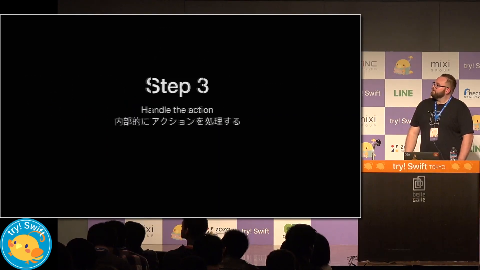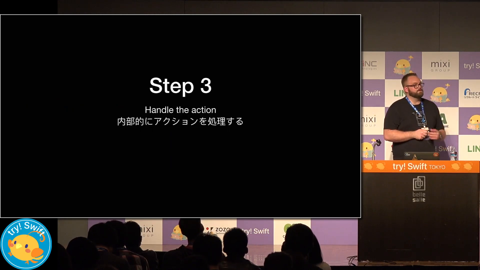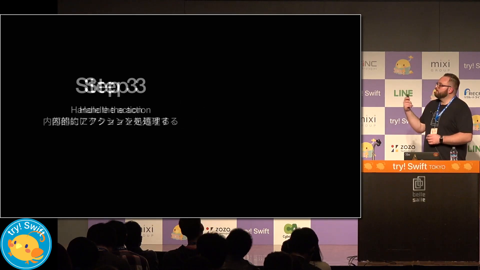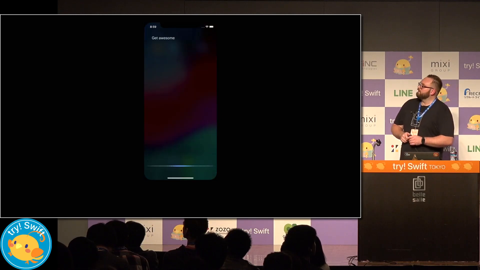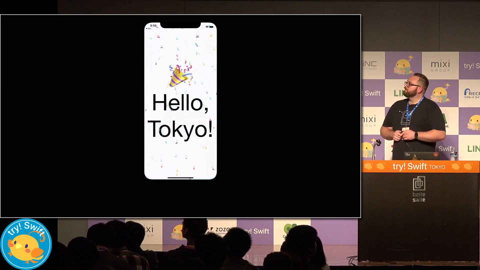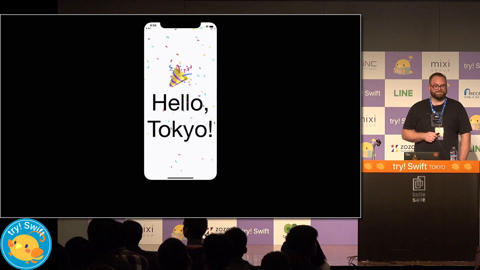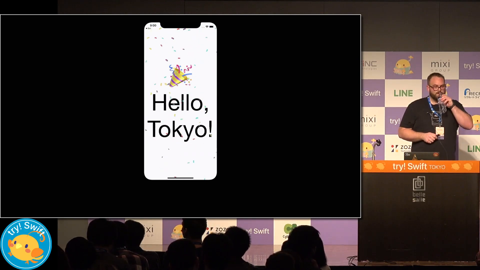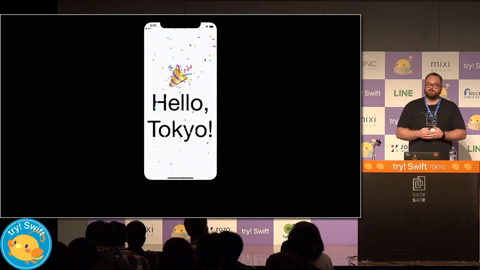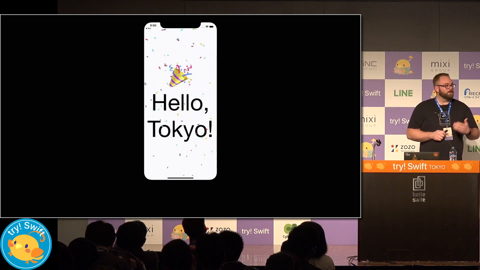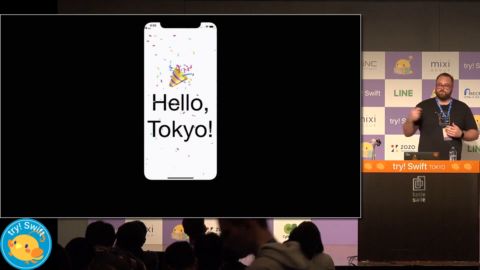And that's it — we're done with step three. So with the logic that you've seen and the code that we've implemented so far, if you were to say something like 'Hey Siri, get awesome,' it would look something like this. There are a few caveats with this, but I hope you're excited about how easy this was. In 20 minutes, we've taken zero shortcuts, we've implemented Siri, and we've created a voice command.